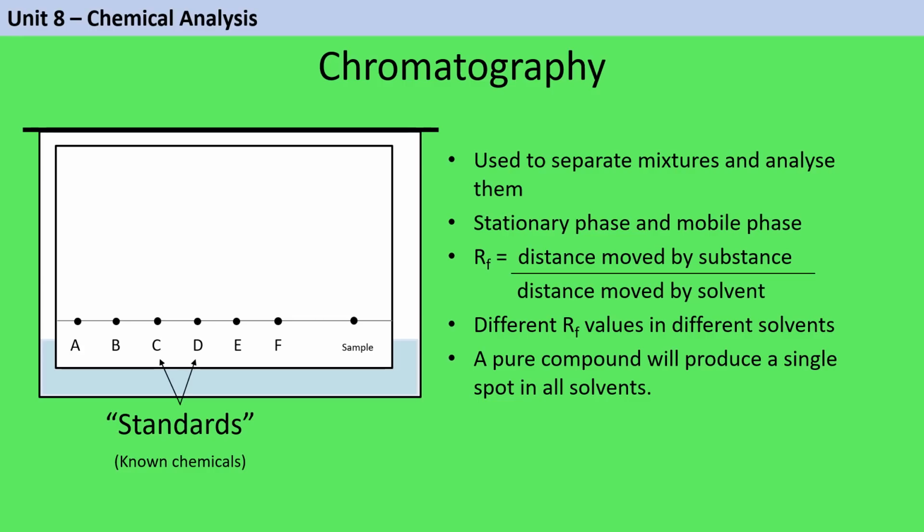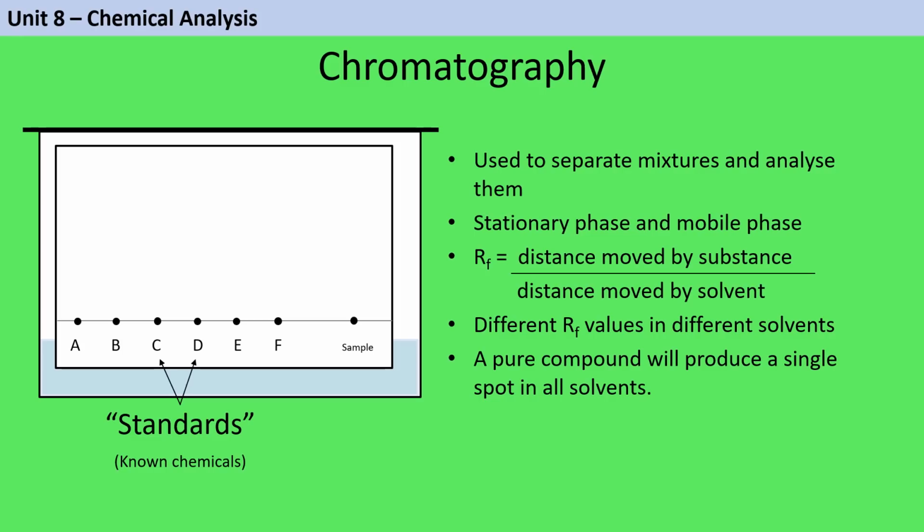The substances are going to be separated out based on how well they are retained by the stationary phase. So basically, how good is the stationary phase at holding onto them? In paper chromatography, this corresponds to how soluble the substance is in the solvent. A very soluble substance will travel with the solvent for a long distance, whereas a less soluble substance will be deposited on paper after a shorter distance, and something that's not soluble at all just won't even move off the start line.